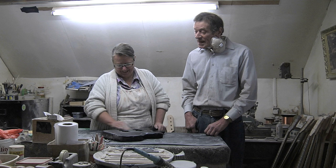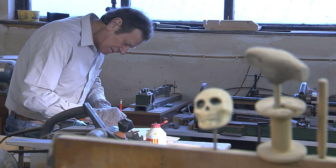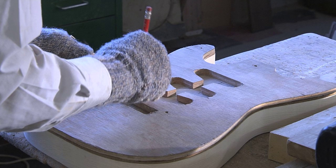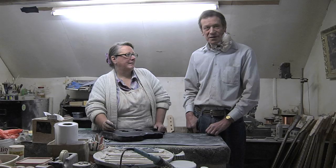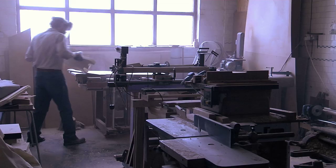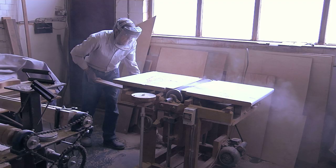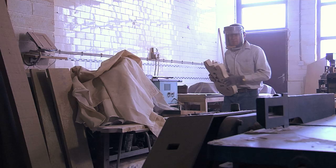Why did you become a luthier? It kind of just happened. There was no sit down and draw out a plan. I played a bit of guitar when I was young — we all did then, it was the 60s. But I've always liked fiddling with things. So I started fiddling with my guitar, made a few improvements, and people would say, 'Oh hey, that's interesting — can you?' And it kind of grew from that. First of all it was repair work, and then there was an obvious market for something different at the time, and it grew. It just happened organically.